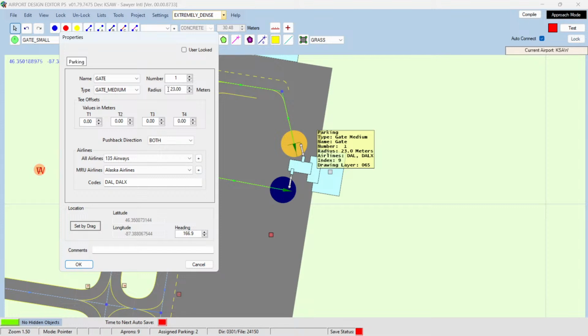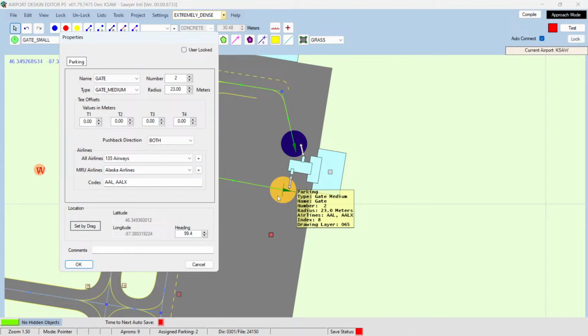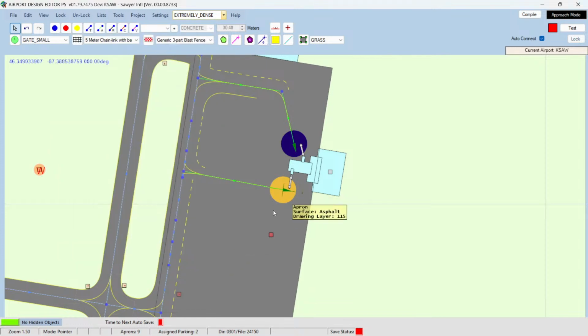You want to make sure your AI aircraft have a fighting chance of being able to park. For those of you who are not on VATSIM and you might have AI aircraft, you want to make sure your AI aircraft have a place to park. And then basically the airline codes, Delta and Delta Regional, and they're over on gate number 1. And then on gate number 2 is American Airlines and American Airlines Regionals. So they're there, and we've got them oriented.